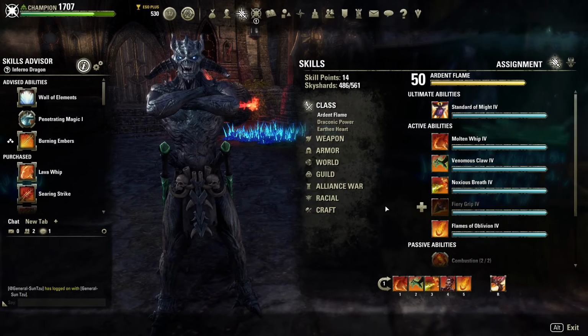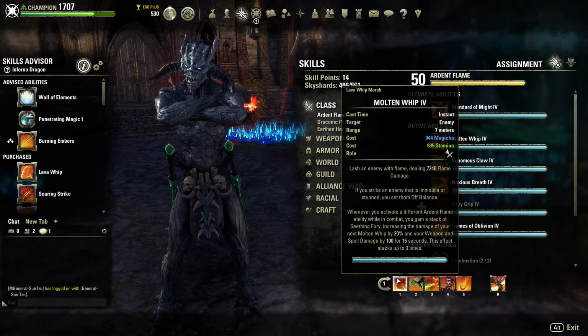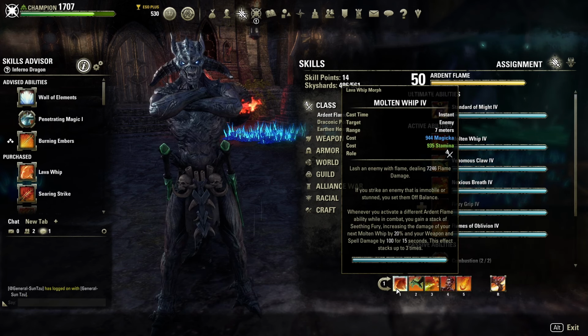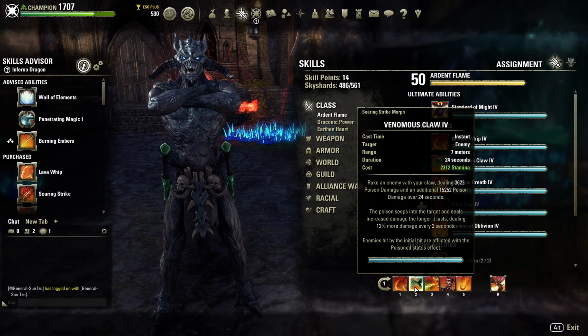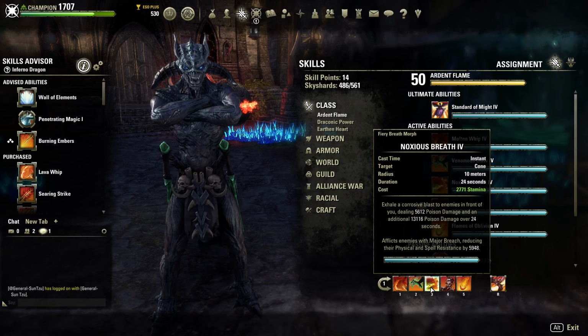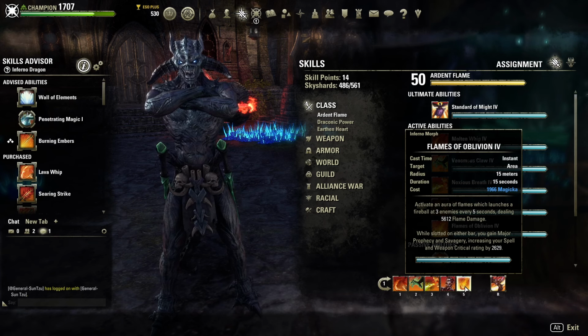In any case, let's get into the skills. So there's a couple different ways you can do this here. This is how I currently have it set up. However, I change this pretty much depending on how the fights go in Cyrodiil. Whip is on constant. Venomous Claw is kind of our flex spot. Noxious Breath, our major breach. Shattering Rocks, Flames of Oblivion, and Leap.